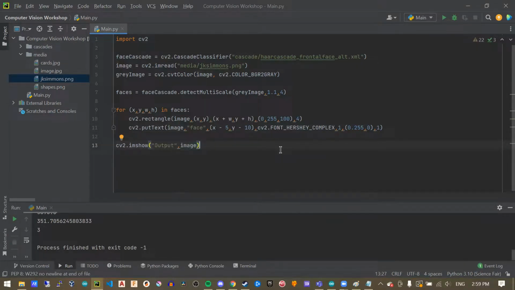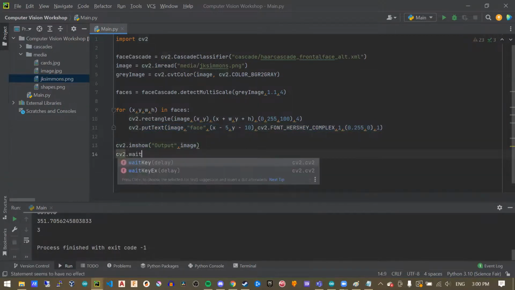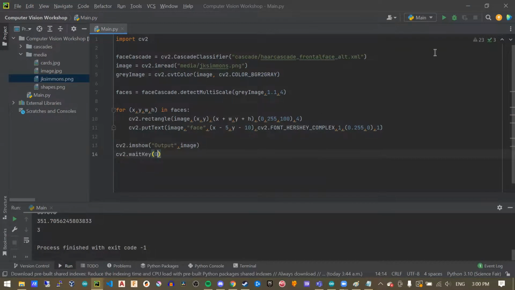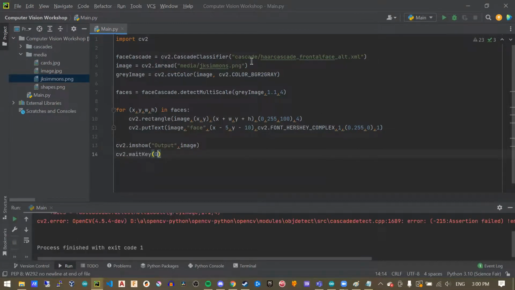Since we don't want the gray image to show up, we're doing all these operations on the gray image, but we can just put the rectangle on the original image given the position of the gray image, because they're the same image, just different colors. So that works fine. That infinite delay. So let's go ahead and try that.